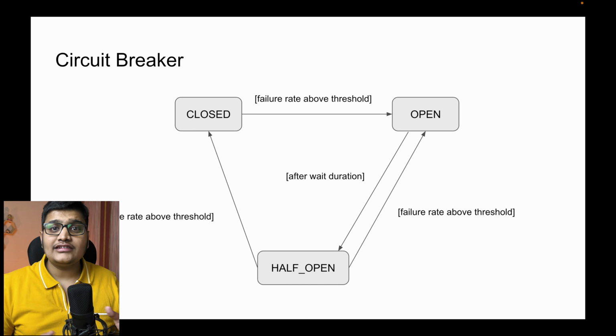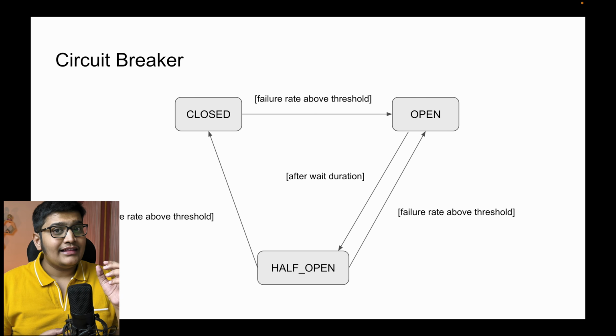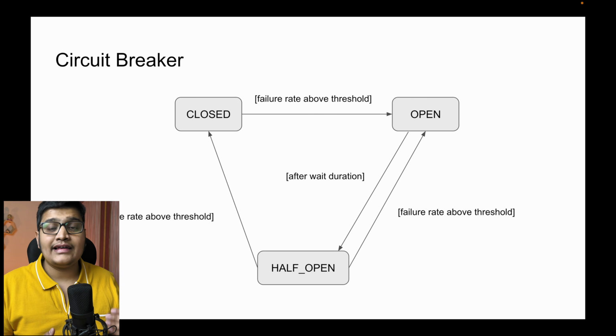Now there are some of the extra cases as well, like if you have business exceptions, right? So such type of exceptions occur, that particular exception should not be considered as a failure, right? Because that's a business exception that is supposed to happen. So all those type of exceptions you can define in the circuit breaker. So circuit breaker will not treat those as errors or failures. So those particular will be treated as a success one. But if there are genuine errors, those will be treated as the failures. So that type of configuration also we can do with Resilience4j for our circuit breakers.